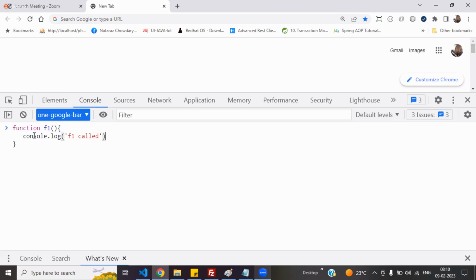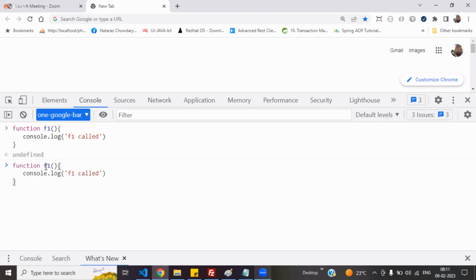If there are no syntactical errors, then it gives me undefined, like this. Undefined means there are no errors. Your statement executed as expected.